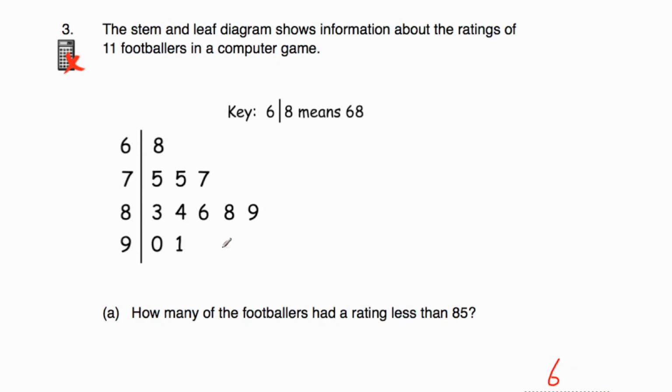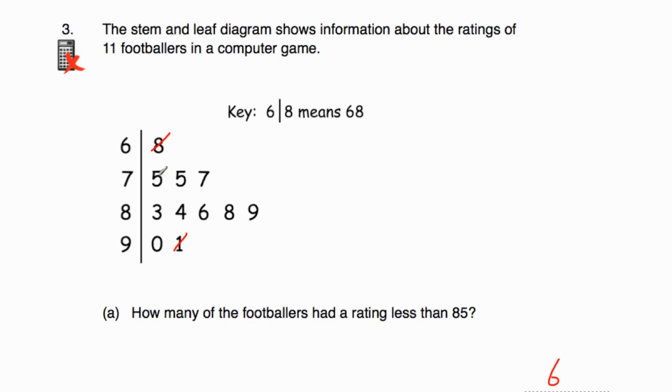So if we want to find the median, what I would tend to do is get a pencil, because whenever I'm going to cross these out, if I make a mistake, I can rub it out easily. I'm going to cross off the smallest value, which is 68, and the largest one, which is 91. I'm going to cross off the smallest and largest because I know they're not the medians.